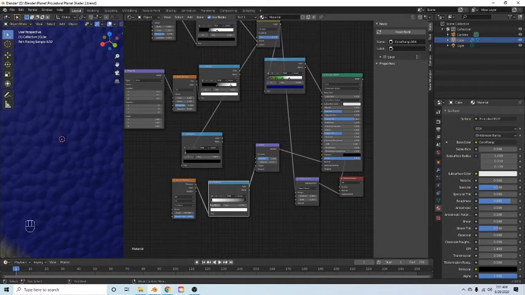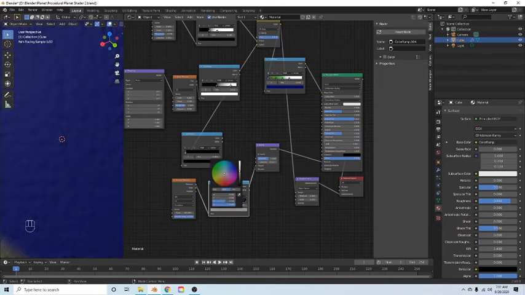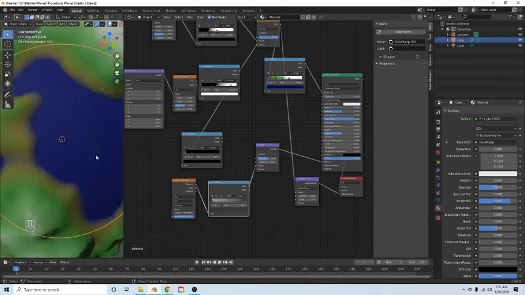Then I'm going to take this value and bring it down. That softens things up a little bit. In fact, I think I'll bring up the black a little bit. And now you can see there's a little texture.